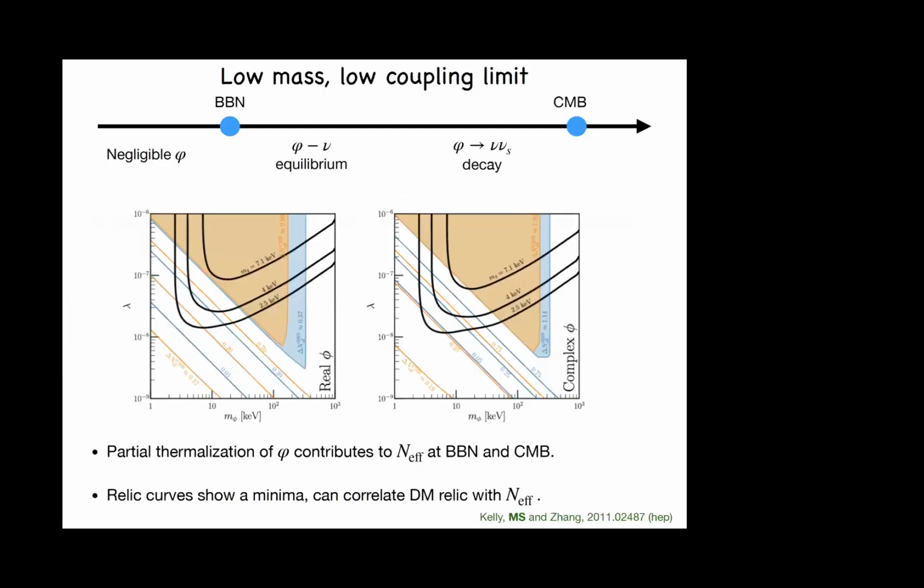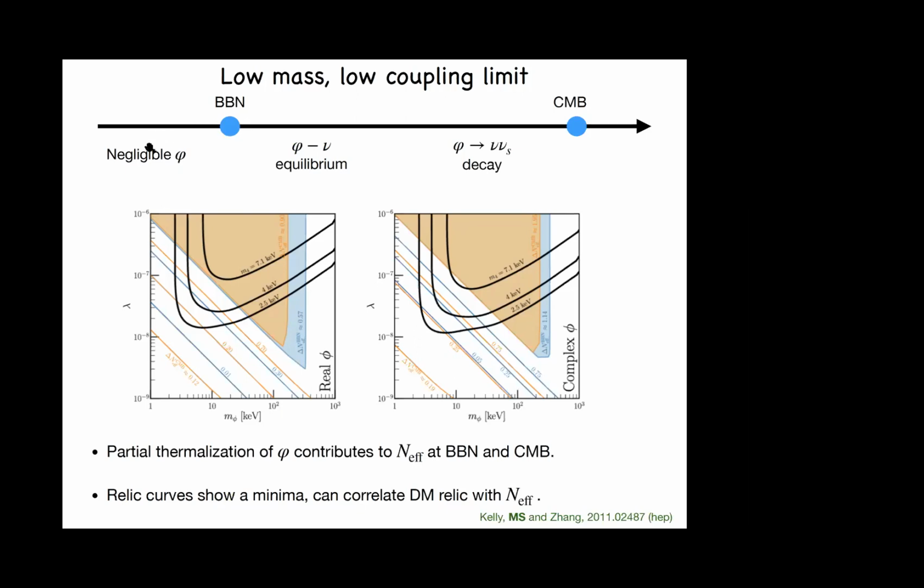So let's look at this. The algorithm for doing this is simple. Let's look at this cartoon on the top. This is how time goes. At a certain point you have BBN happening, at a certain point you have CMB happening, and there is a large difference of about 6 orders of magnitude in temperature between these two epochs. The idea is that you start with a scenario where there is almost negligible phi population in the early universe up until BBN. So these phi's are almost never populated up until BBN, so you need very tiny couplings.